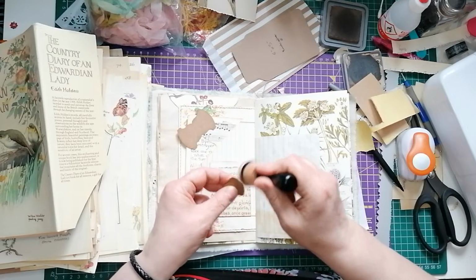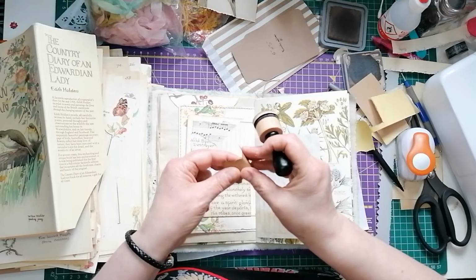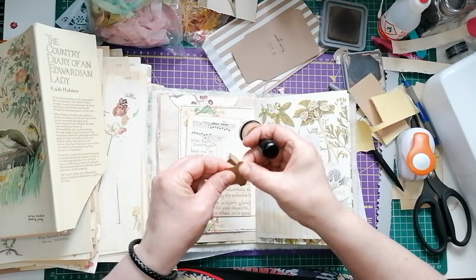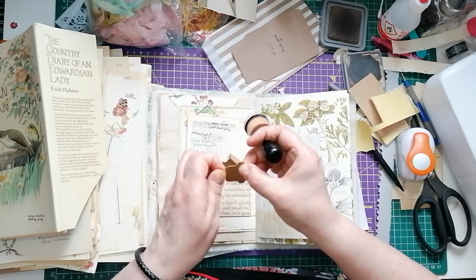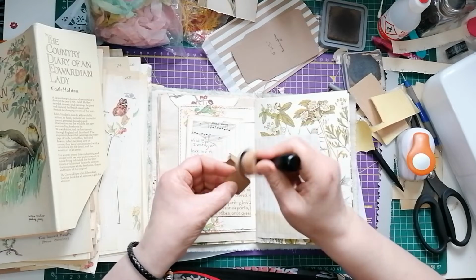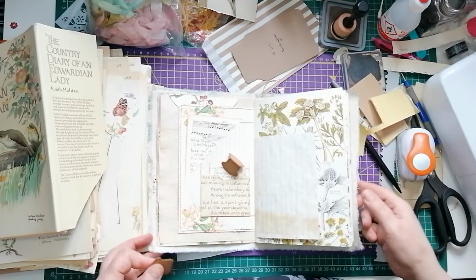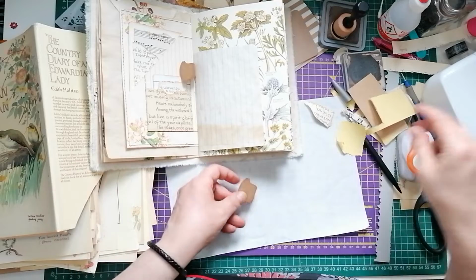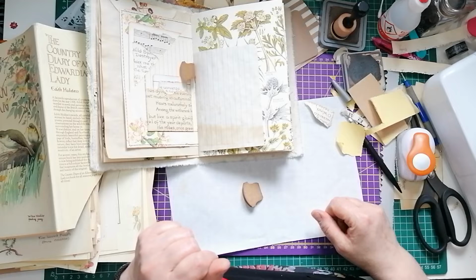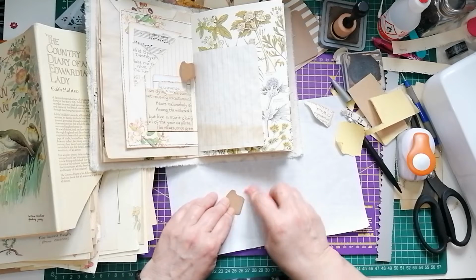I never have. I used it a lot more with print and cut images when I used to make mini albums. I used to make quite a few baby albums and christening albums. And I used to use designs from a company called Knitwit Collections. I don't have a license for them at the minute. It's not an expensive license. I just didn't renew it because I wasn't using their stuff anymore. They are geared more towards mini albums than junk journaling, I would say. Right, get my bone folder. But they have some beautiful stuff.